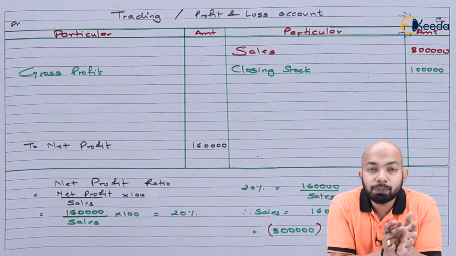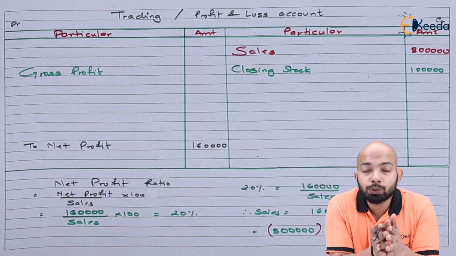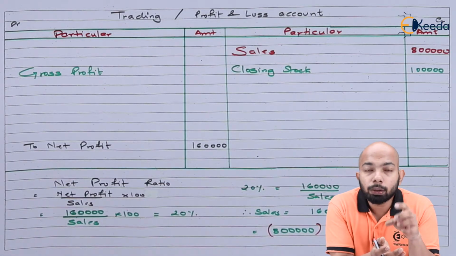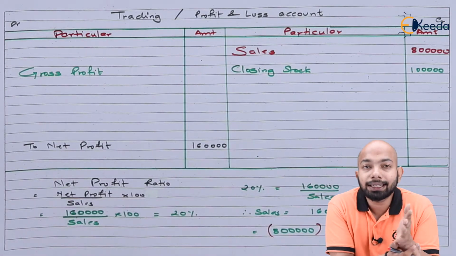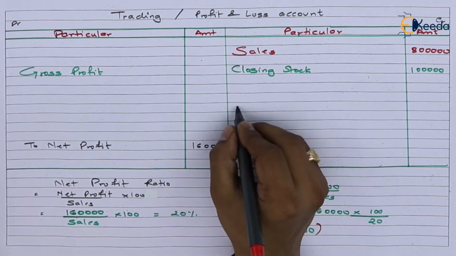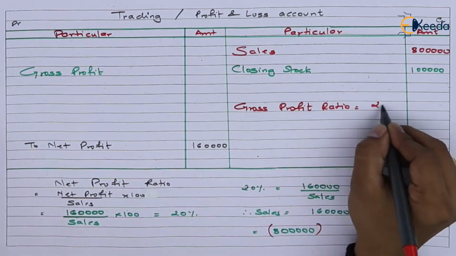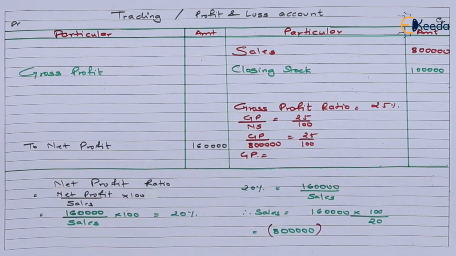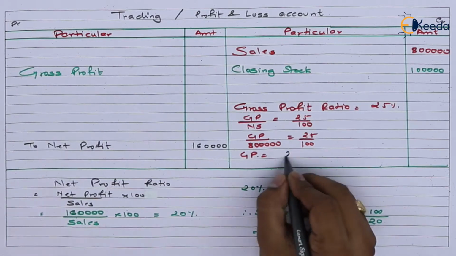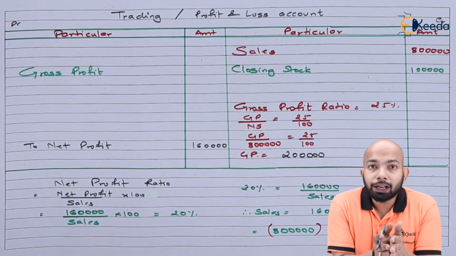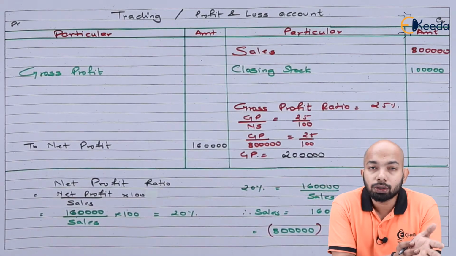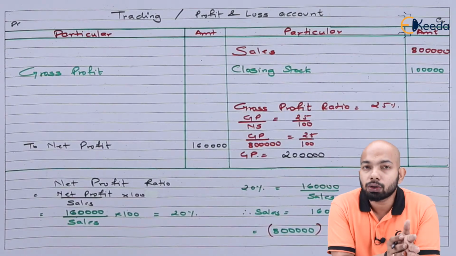As this is an interim financial statement, or a balance sheet rather, which we are dealing with, we can solve the calculations right on the sheet itself. So for this gross profit ratio, we'll be solving it on the credit side of this trading profit and loss account. So let's start with that. So we have figured out that the gross profit value amounts to rupees 2 lakhs. So that is something that we will be mentioning down on the debit side of profit and loss or trading account.